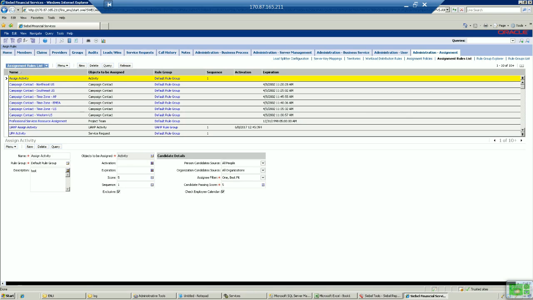If you forget to click on the release button, the assignment manager won't know that a new employee skill or skill item is added. Those employees won't be assigned. The assignment manager won't make assignments for those employees. So you have to always remember to click on the release button after you make any changes on skill and skill items of an employee. This is an important step to note down.